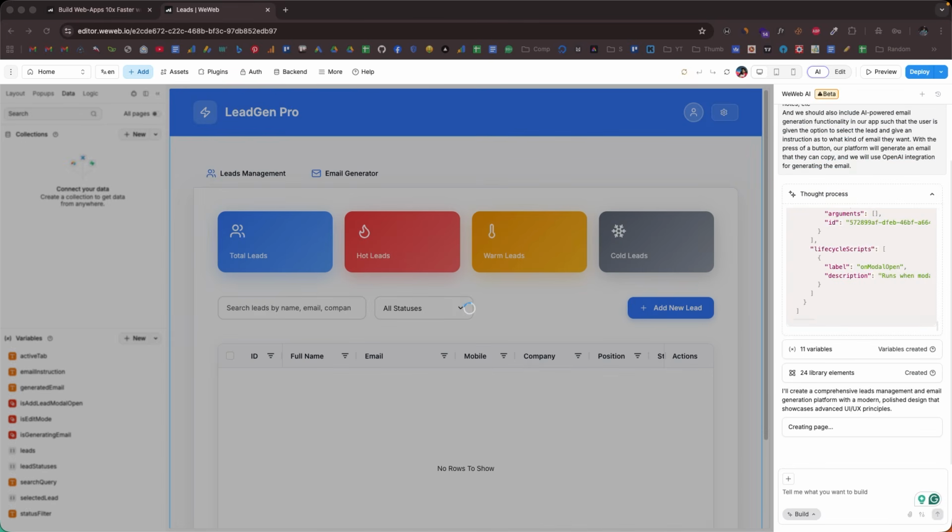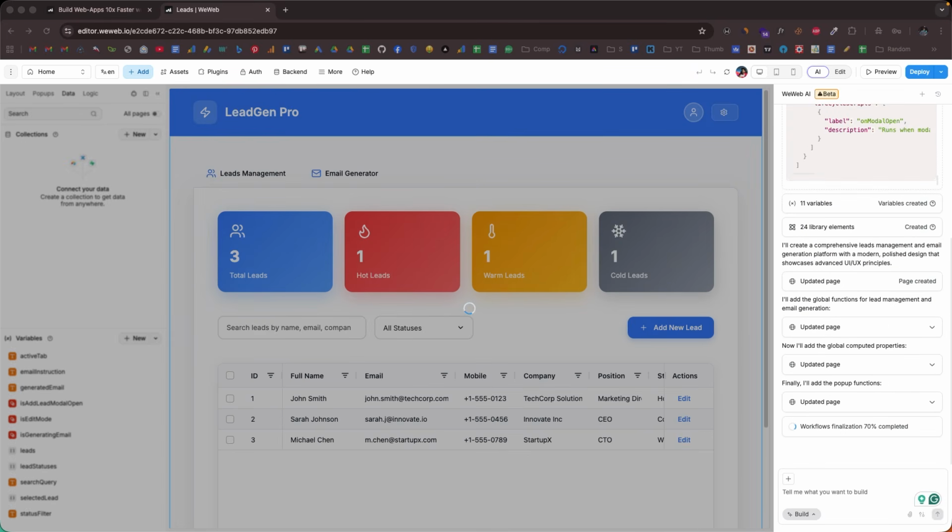And this visual builder is something that makes WeWeb stand out from other AI coding platforms out there. It's like having an AI developer, designer, and front-end engineer all in one tool. You can think of it as a perfect blend between Bubble.io, Webflow, and Lovable. And you also have the power to go fully custom whenever you want to. So whether you are a founder, indie hacker, or someone exploring the no-code space, this tool is definitely going to blow your mind. So let's quickly get started.